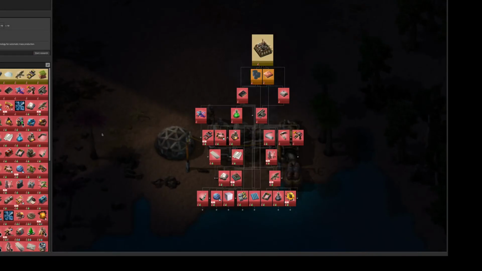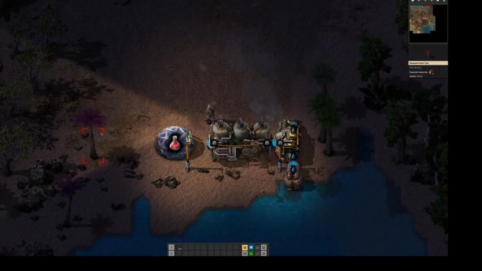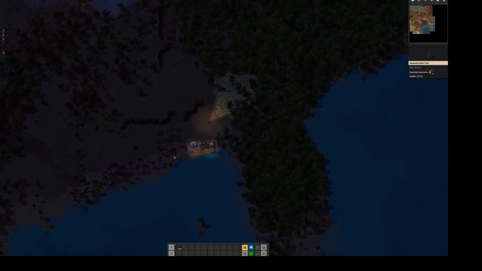Why wasn't I researching? Because I hadn't selected a research. So we're going to select automation. I'll just stand there. It looked like I was smoking a pipe, didn't it?